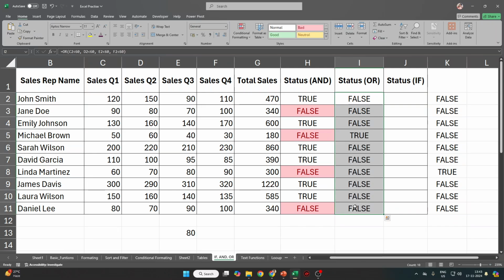Instead, I'd suggest you go ahead and type the formula every time. That way, you'll get used to it, and it'll be easy for you to remember. Okay, between 60s again. Okay, fine. Let me make this 80 instead.